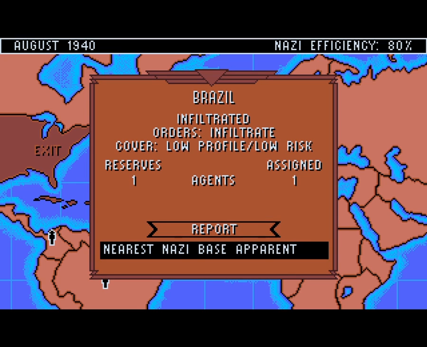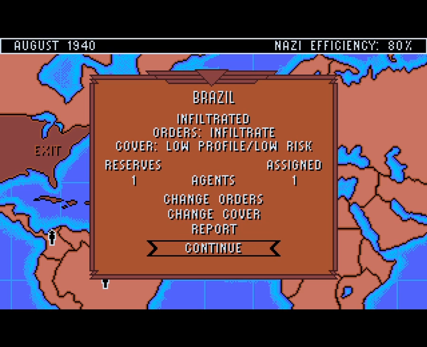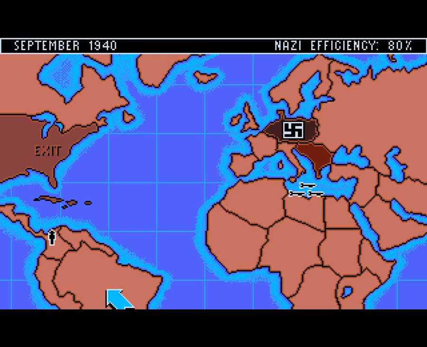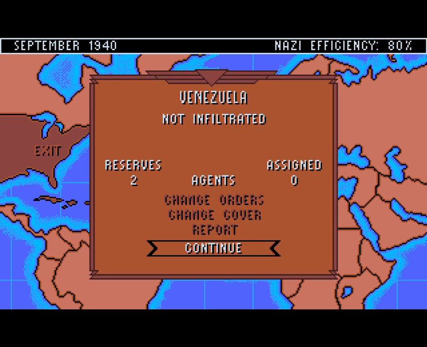Near its Nazi base, apparently north. Okay, so go ahead and go up to agents. Now we got two. Now go to continue. Now move north. Nope, the country to the north. Not him, but the one right next to him. Nope. There we go, right there. Well, then that wouldn't be a country. That is a country.